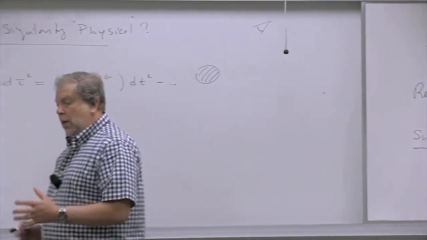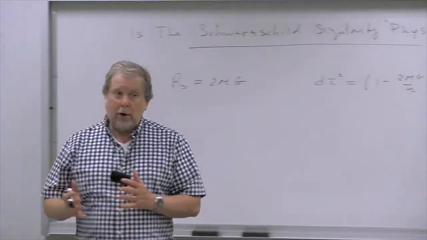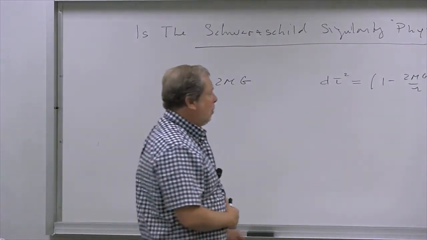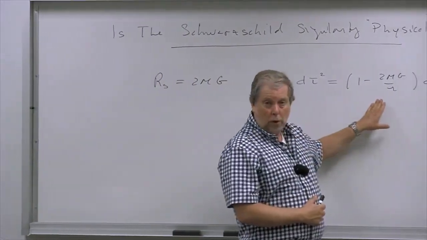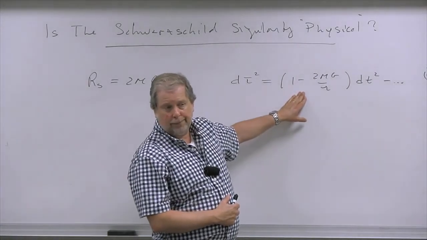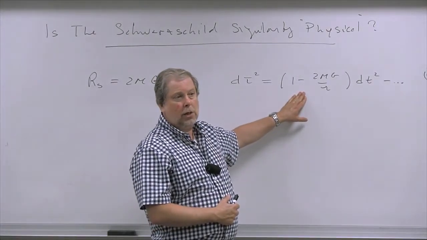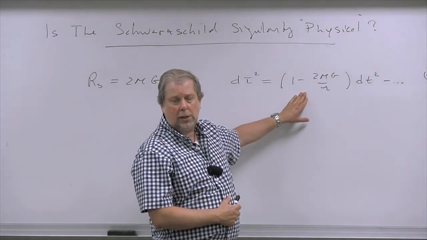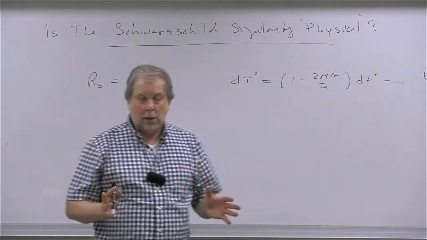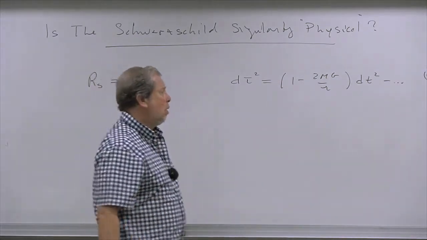So the question is then whether a different observer will observe the same thing, whether the singularity is actually present for all observers, for all different coordinate systems. And the answer is no. The answer is no, because you can construct a different coordinate system. Remember, you have infinitely many choices of what coordinates you use in order to describe the physics of this problem.